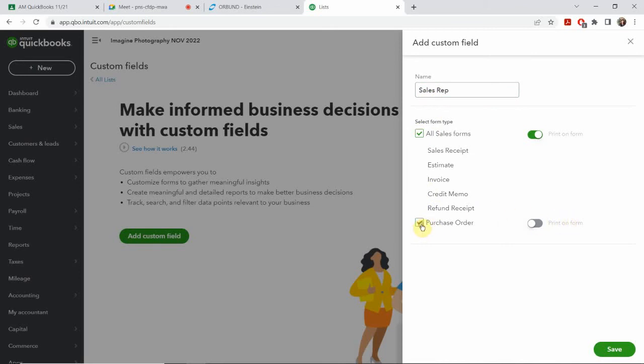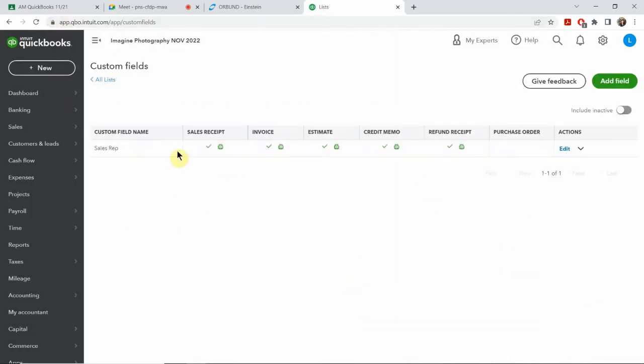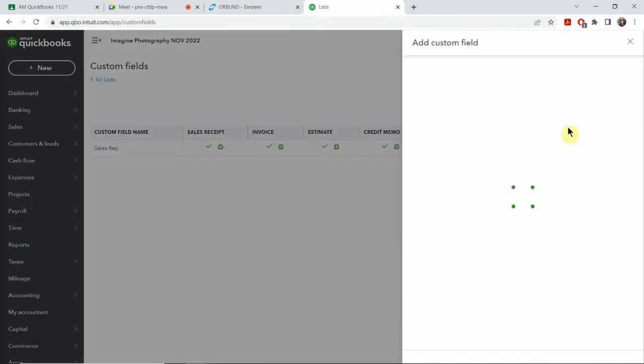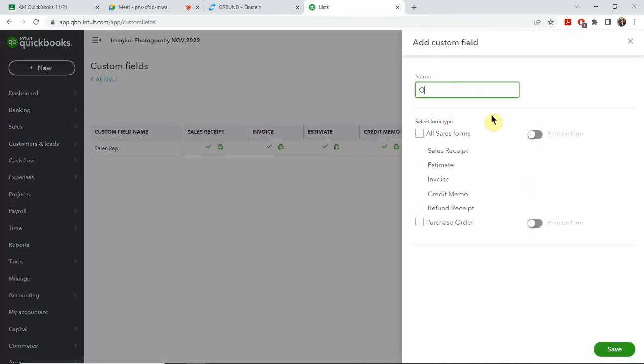Now, if you want to, for instance, this person is specifically already ordering and you want to have that sales representative be responsible for those purchase orders, go ahead and say that, yes, you could put them on the purchase order forms as well. Okay. But in this case, it's unnecessary. You don't need to have it unless you want it. Okay. So I'm going to go ahead and click save. Okay. So there's my first custom field. All right. So let's see. I need to add one more for my purchase order number. Okay. Purchase order number.